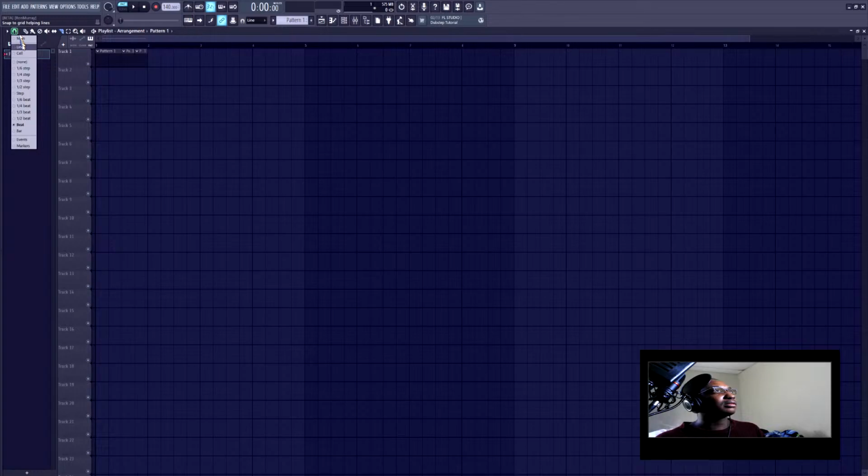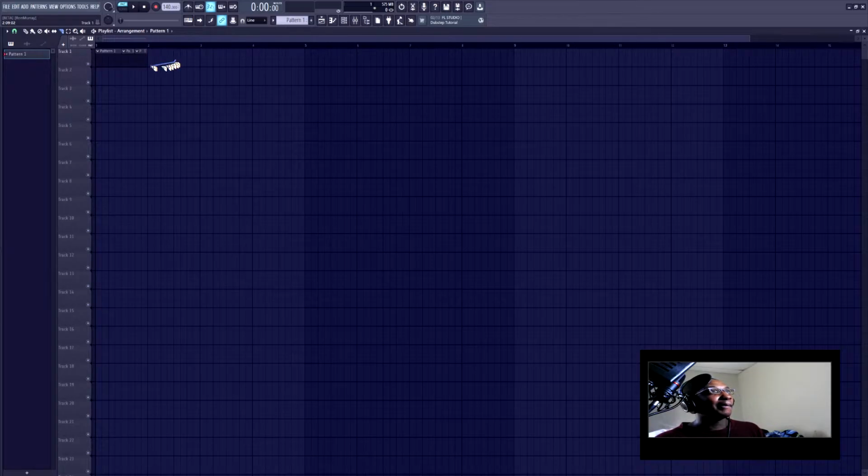Maybe it's because of this. It's set to beat, so it's only slicing beats. Oh no, there it is. Yeah, when you hold shift. No, this is still left clicking. Okay, so you hold shift and left click.